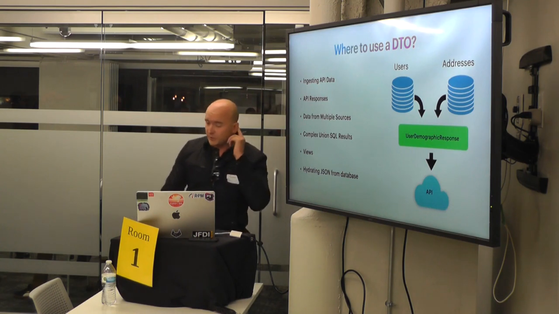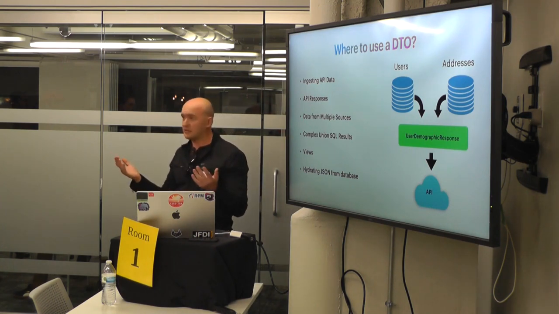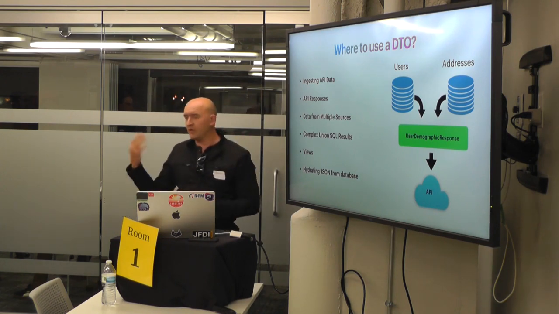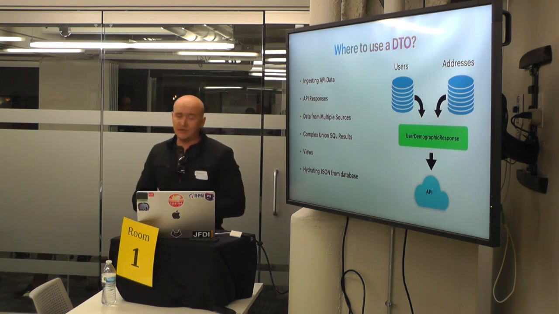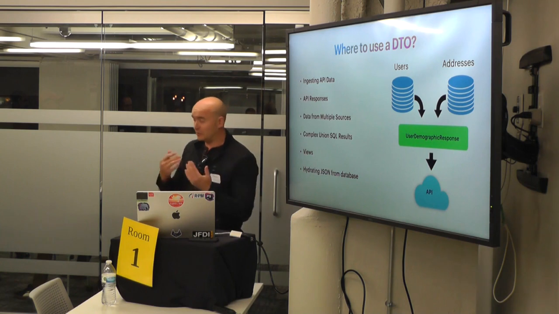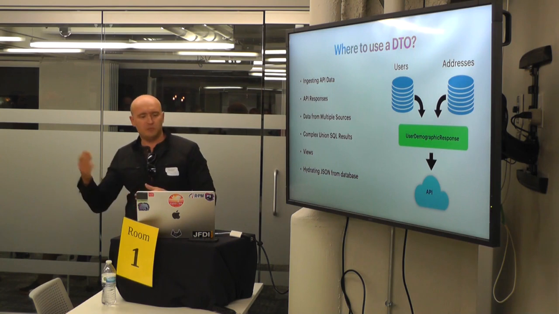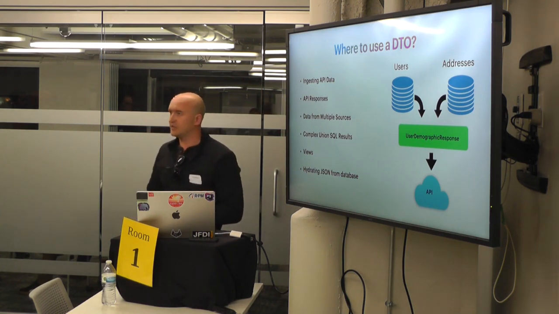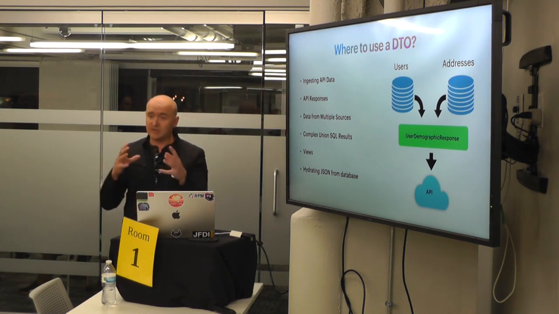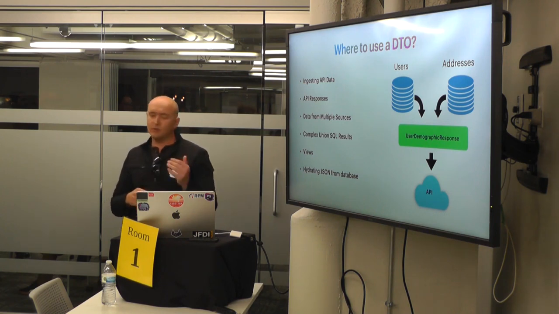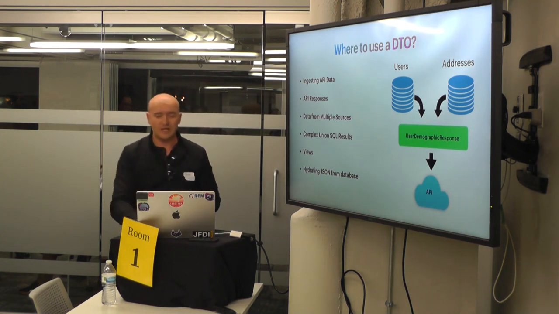Another example would be, if you wanted to create an API response, and you probably do this already in your code base in one way or another. Say you have a user table, an address table, and you need to respond with an API. So all you would do is create, say, a user demographic response, and you would have three properties on there: first name, last name, maybe a city, and you would just respond with that data transfer object. And the nice thing about it, again, because everything's inside this object, you can follow through where it's being used and so on and so forth. You can easily refactor if you need.